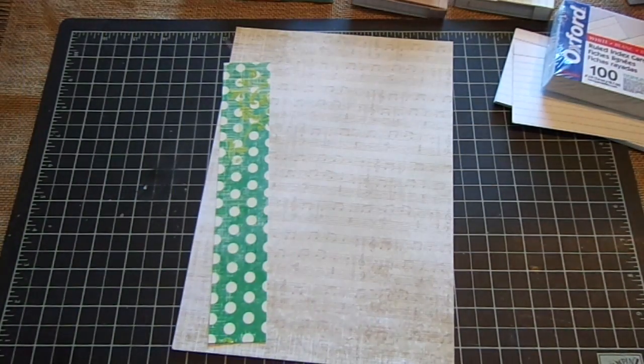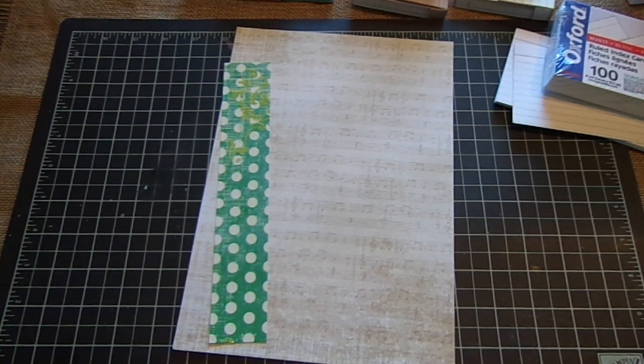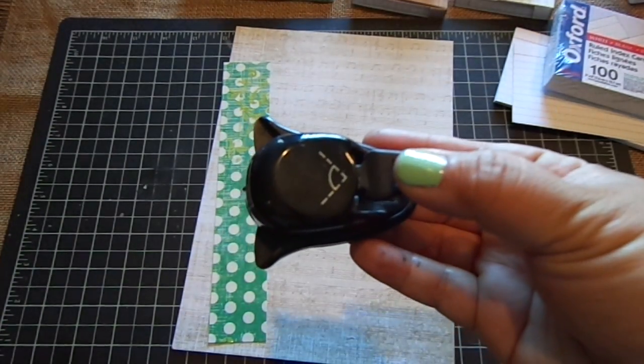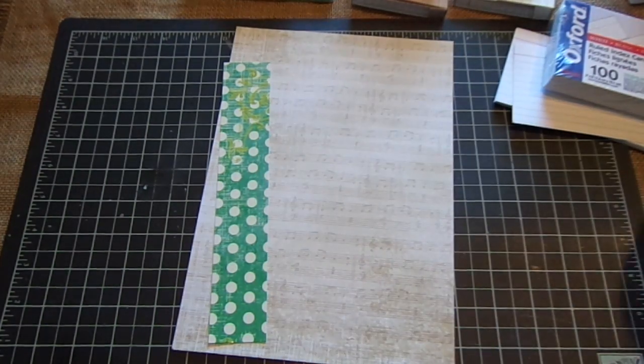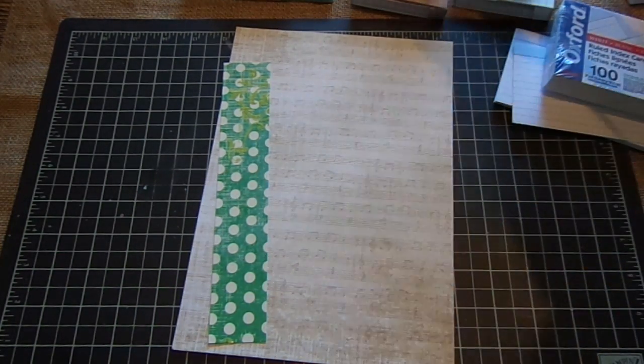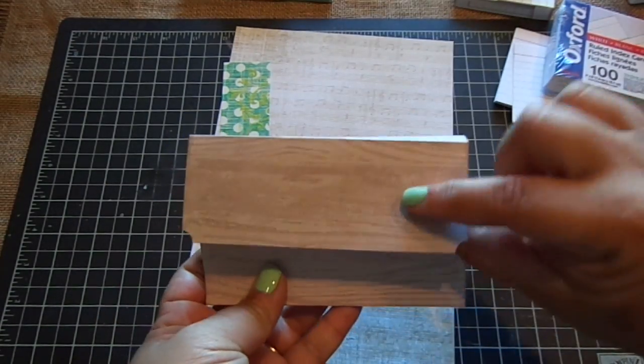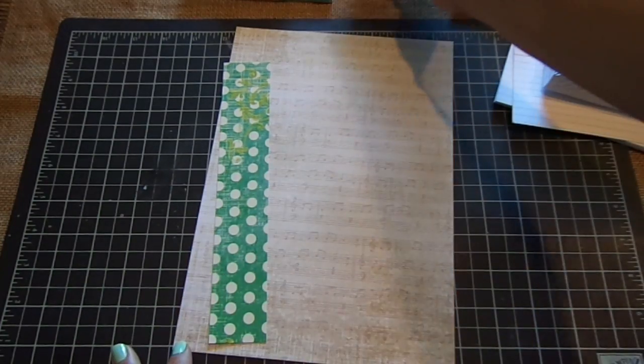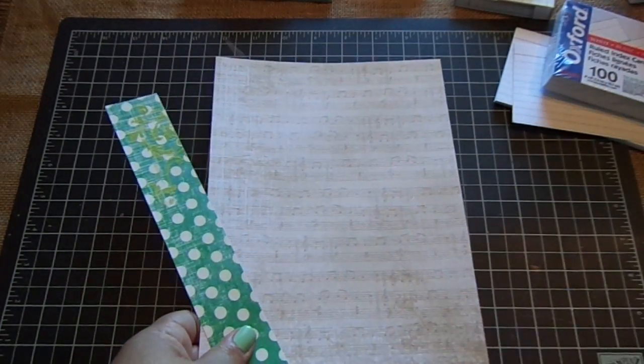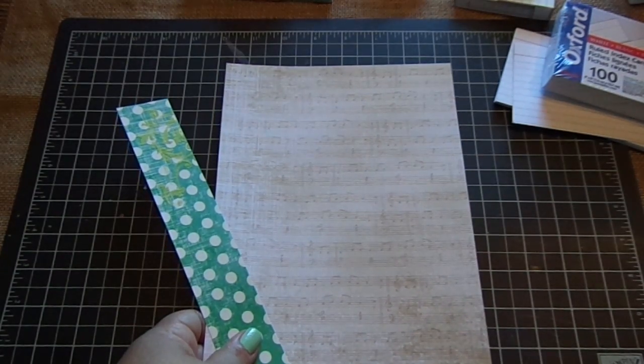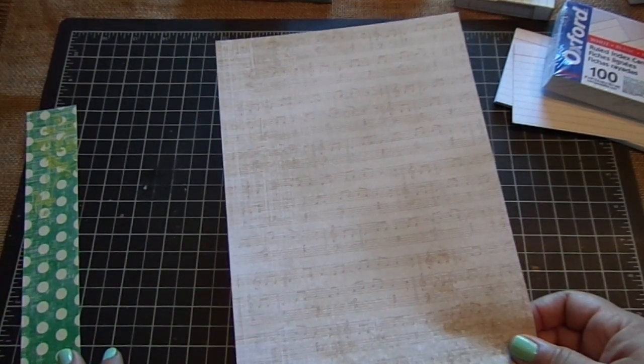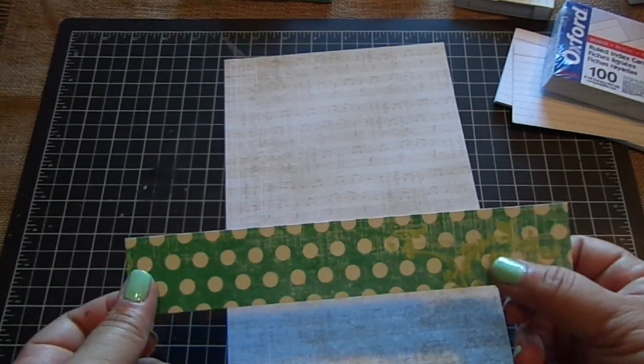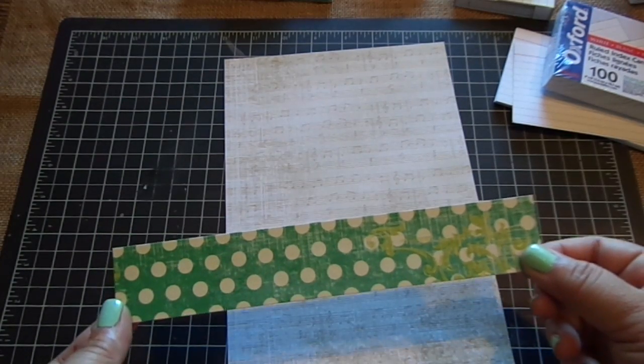You're going to need two pieces basically. And I used for the corner I used my Stampin' Up ticket punch die. You can use any corner punch. You can even use your on the edge dies to create a different flap if you want. Or you could just leave it on by itself. So you're going to need two pieces. And let's see here. This measures seven and one eighths by ten and a quarter. And then the belly band measures one and a half by eight and five eighths.